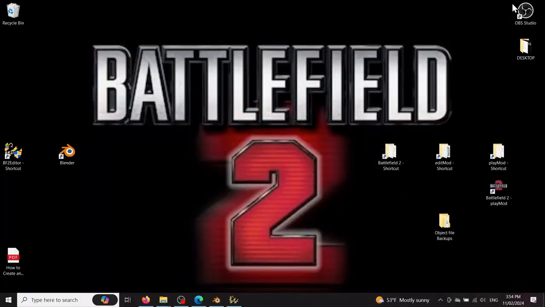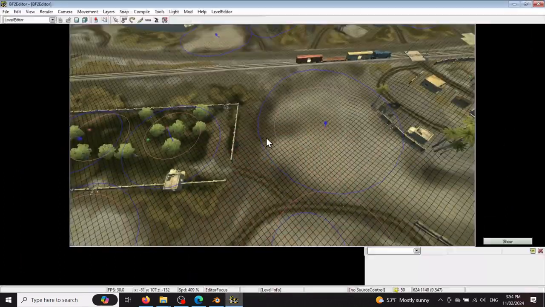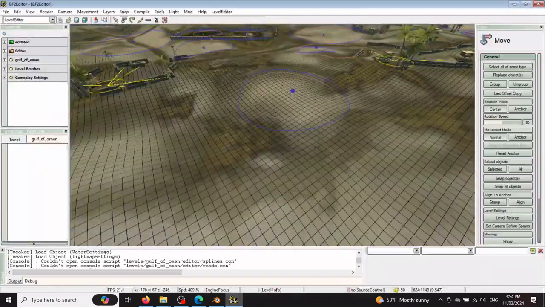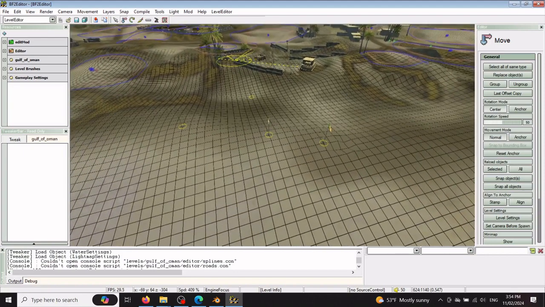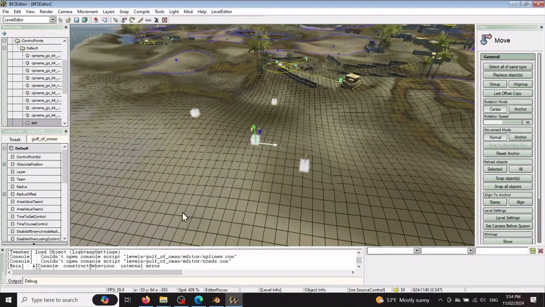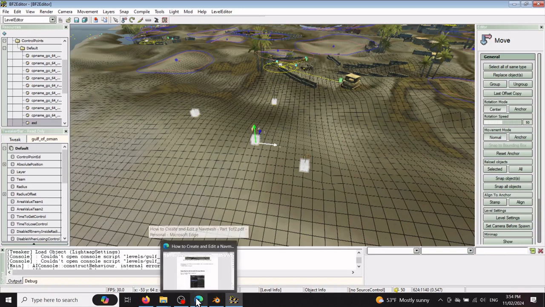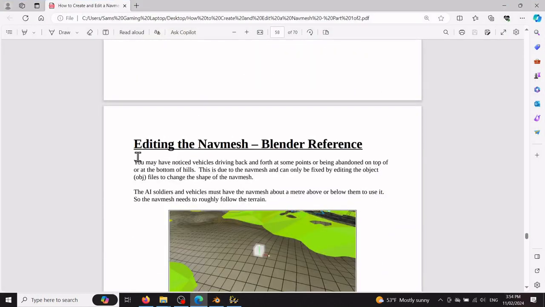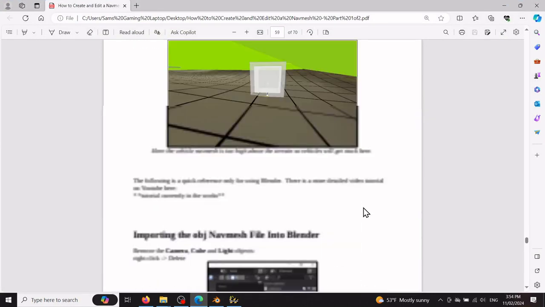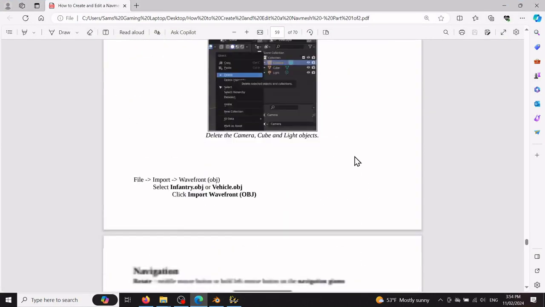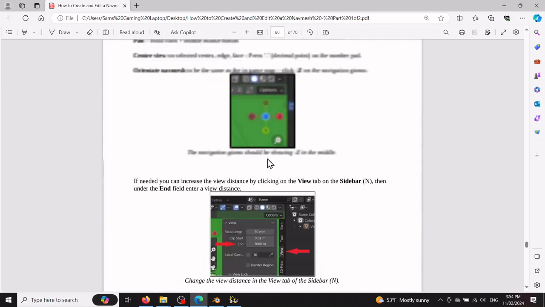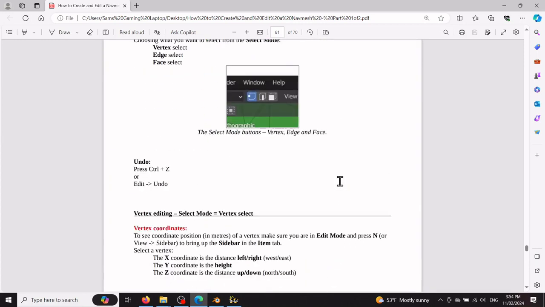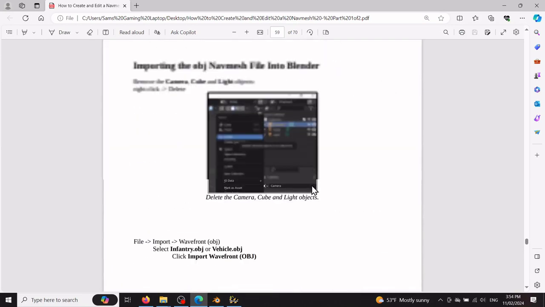So that was a fairly quick rundown on how to use flags to sort of, I guess, plot the terrain in the editor, and then transfer those coordinates over to the Blender coordinates to edit the Navmesh. In the PDF, there's a chapter, a Blender reference. It's just a cheat sheet of what you need. So use that if you get stuck and can't quite remember what buttons to press. I'll just run through some of these now.